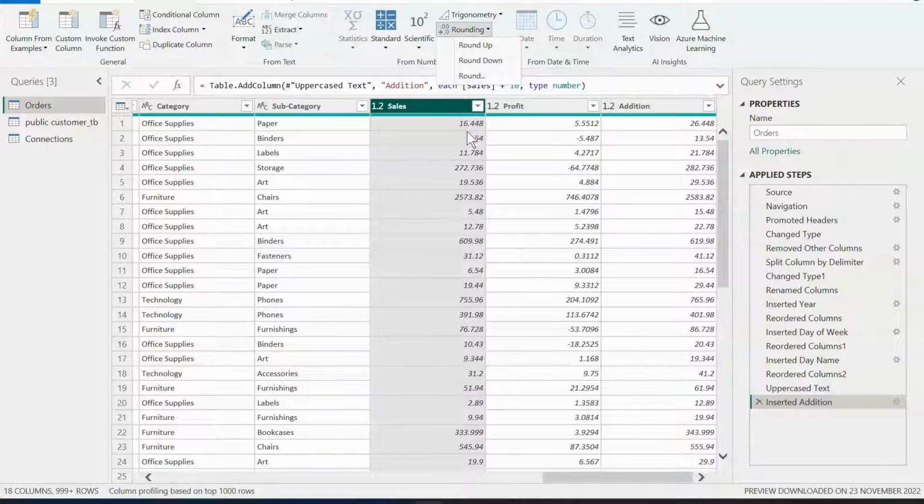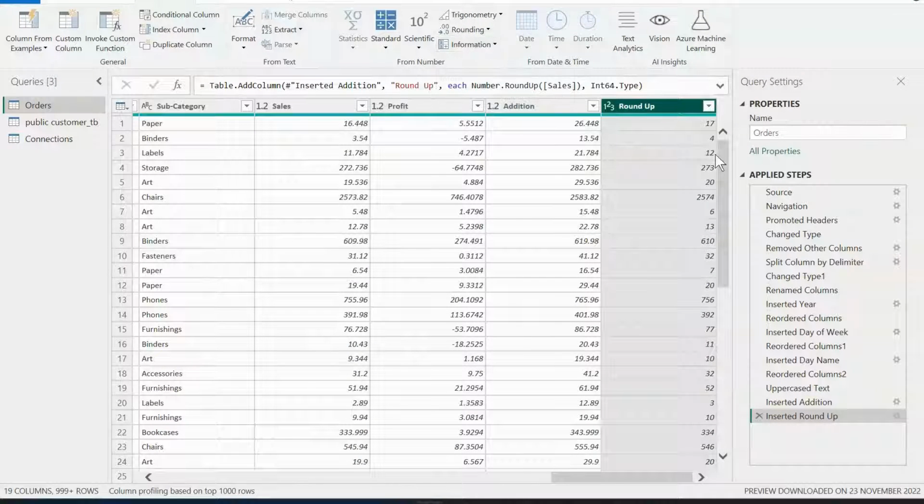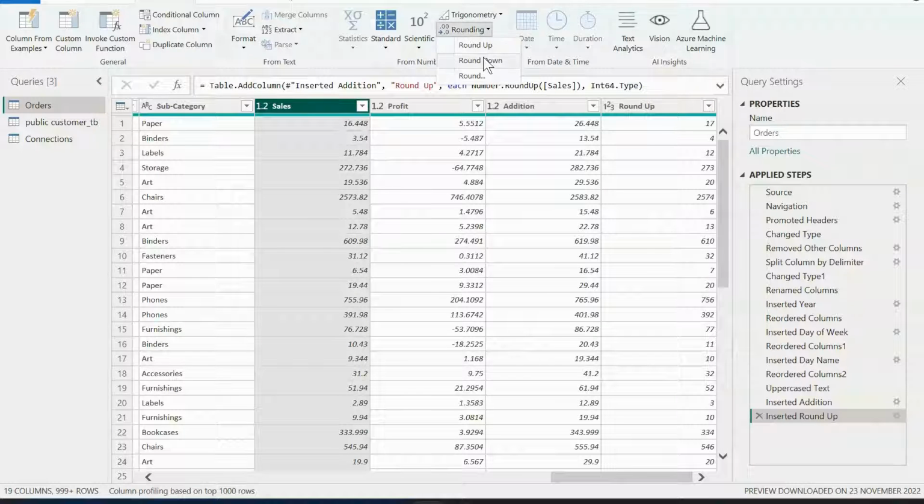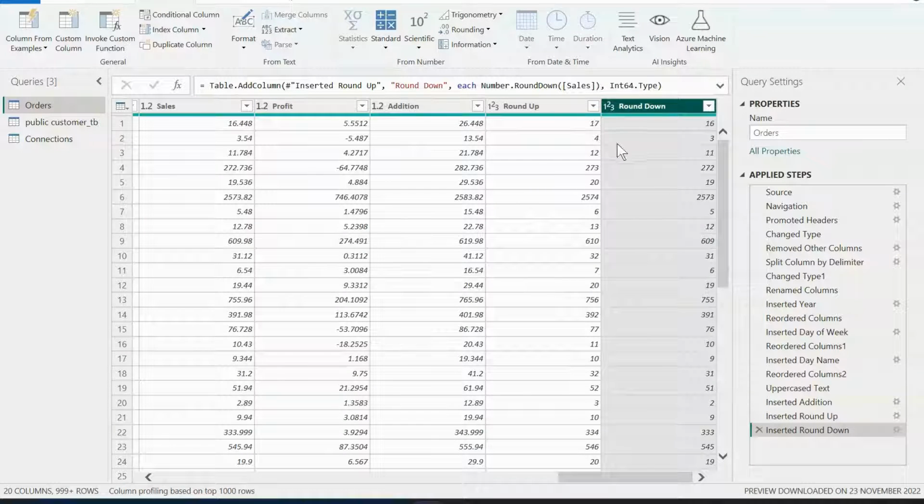So here you could see that this particular sales column has, after the decimal, 3 places, right? Now if you'd like to round, you can just select round up. When you say round up, you could see that it is rounding to the nearest integer, to the next rounding up. But if you select round down, it is going to the previous value. So plus or minus, right?